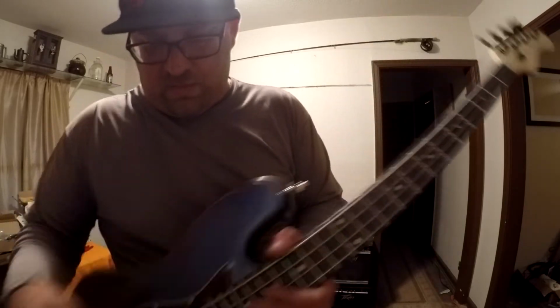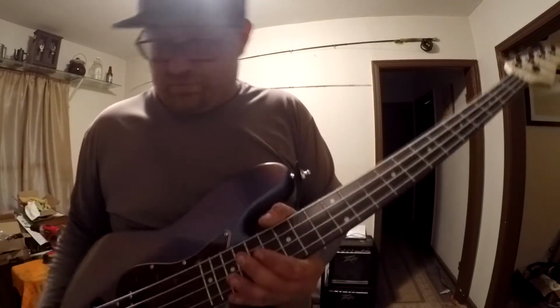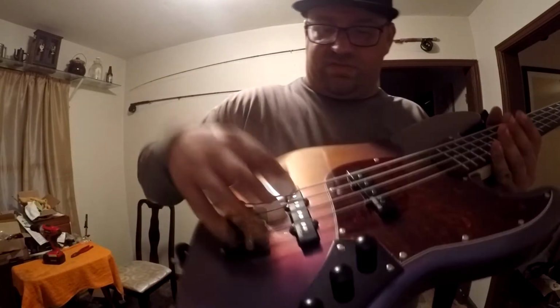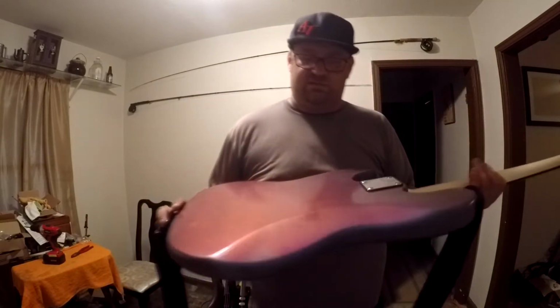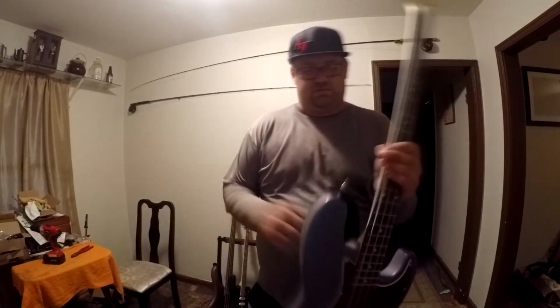Hardware. Still waiting for the black strap locks to come in, but I put silver ones on it for now. Black knobs. Wilkinson pickups. I really like the Wilkinson brand, Wilkinson bridge. And the color is color changing: blue, purple, and green. Anyway, here's some before and after.